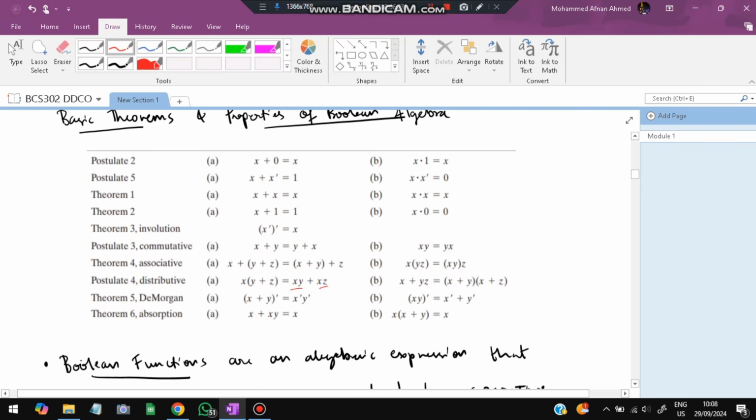Okay, here the multiplication is there, so we are going to easily figure it out. But here what's the case is x plus yz is there, so what you'll do, you'll do x plus y into x plus z. Okay, x plus y into x plus z. And here what we have, De Morgan's law.